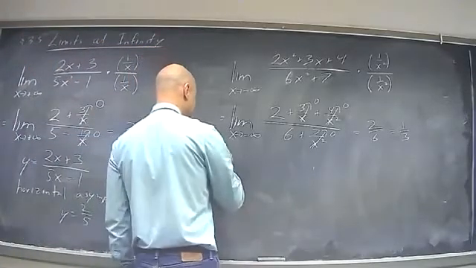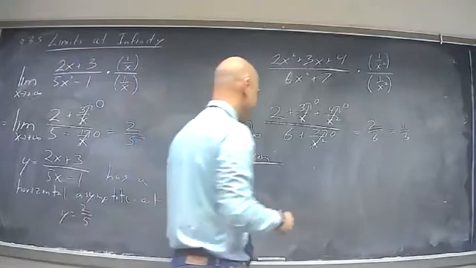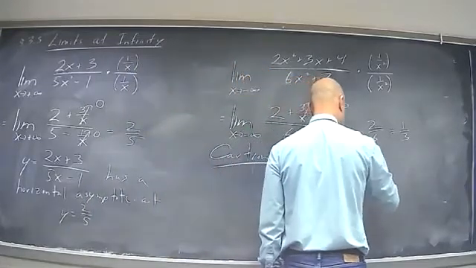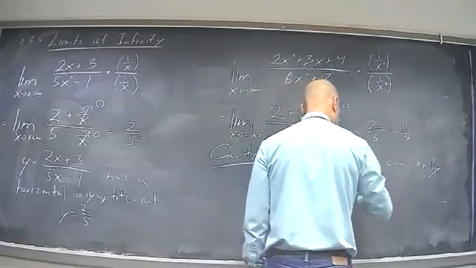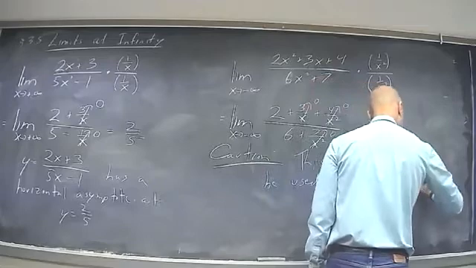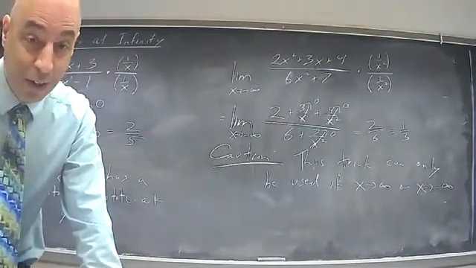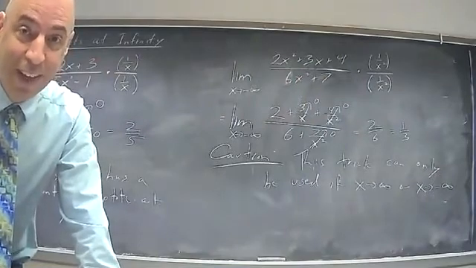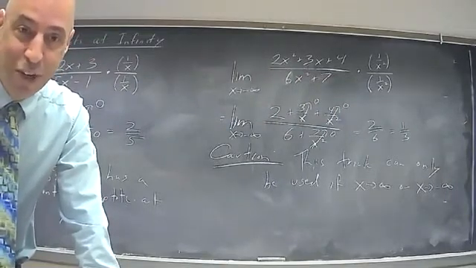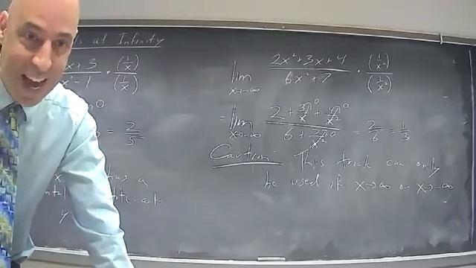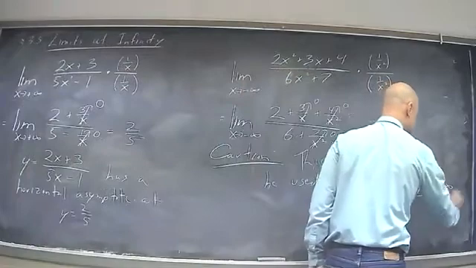So let me just give you a caution. This trick can only be used if x is going to infinity or x is going to minus infinity. So if you think I've given you a shortcut to do all those limits that we worked on earlier in the semester when x is going to a number, regrettably, I haven't. The factoring and canceling thing is still necessary if you have a 0 over 0. The trick with rationalizing the numerator or rationalizing the denominator, basically multiplying by the conjugate, is still necessary in those cases. This trick only works if x is going to infinity or x is going to minus infinity.